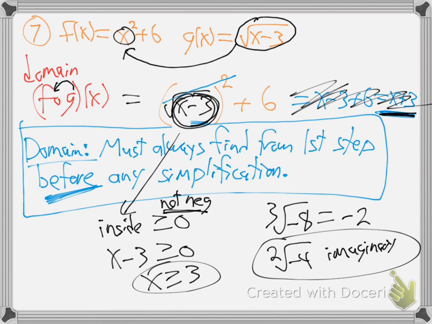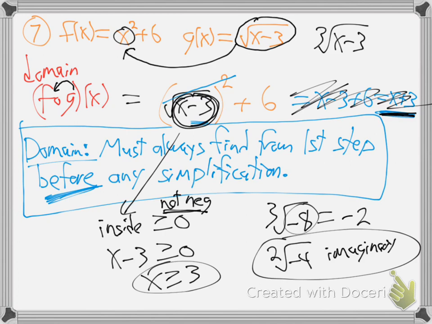So even roots you can't do. They're a domain problem. But odd roots could put anything in there. Like, if this had been a cube root of x minus 3, I would have said all reals, no problems. I wouldn't have taken that inside and worried about whether it was positive or not, because negatives are fine in an odd root, aren't they?